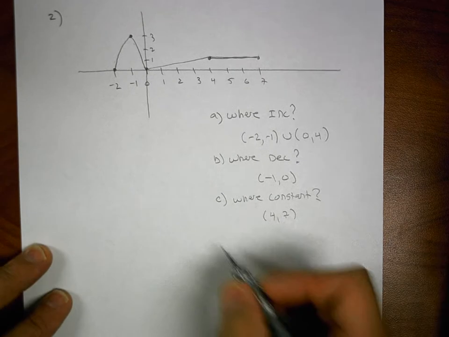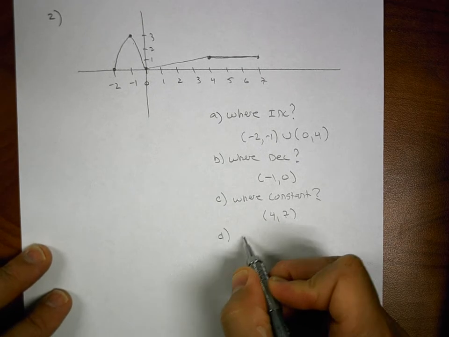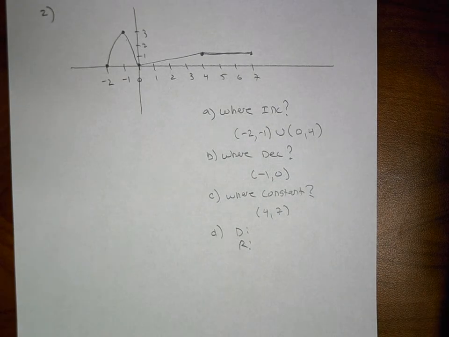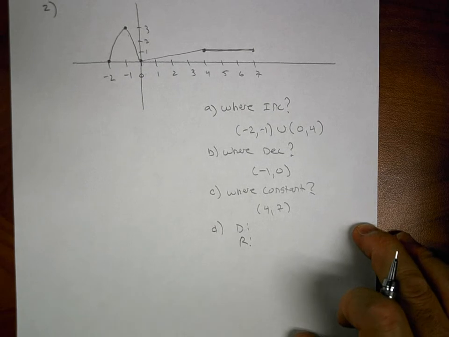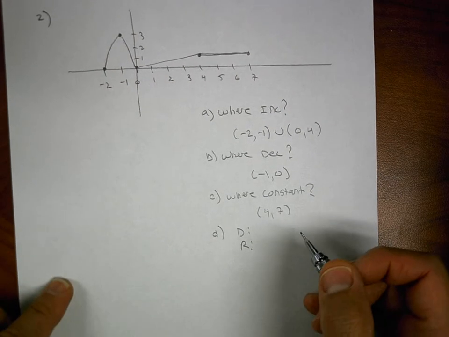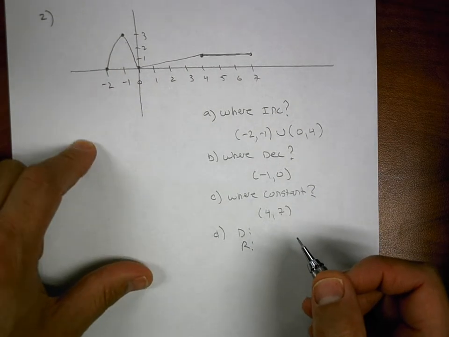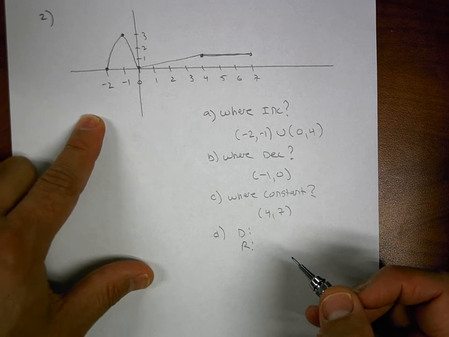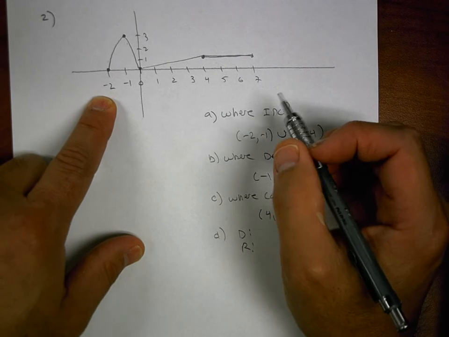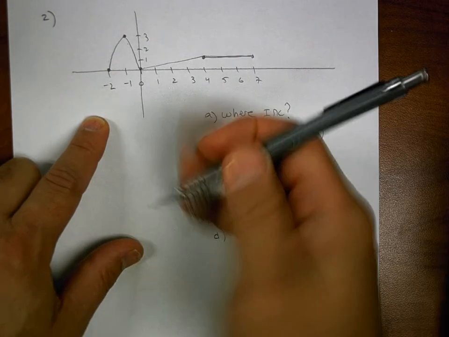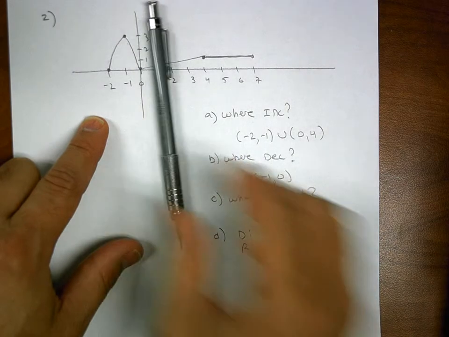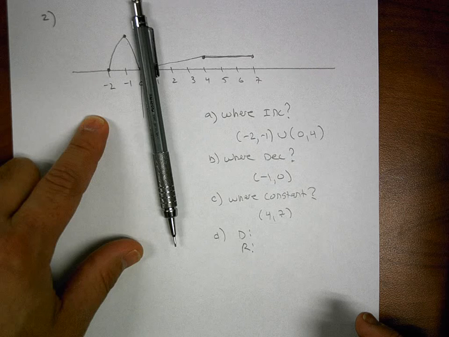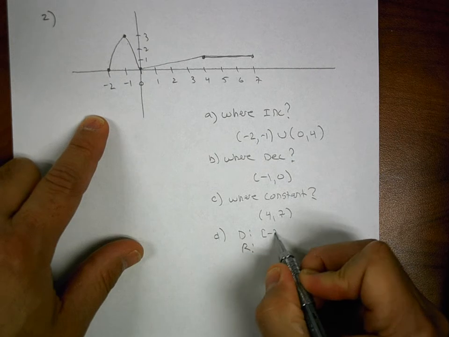Okay, D, domain and range. We should be good at these now. Okay, domain. Sam, I'll pick on you again. What's our domain? Where we see our x value numbers. I'm going to cover up those y values. So where do we see our graph? Describe where we see our graph. Negative 2 to 7. Good. That is our domain. Negative 2 to 7.